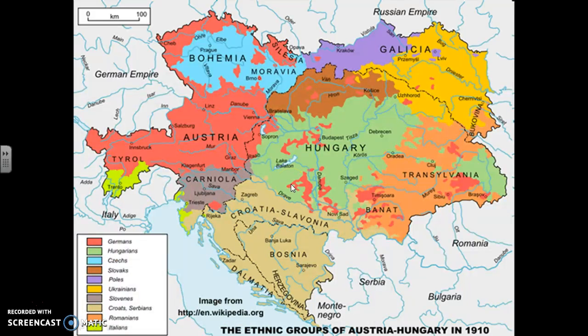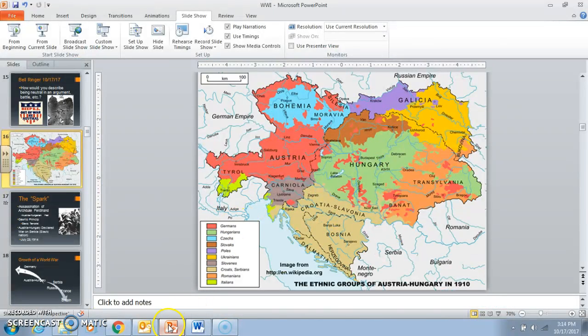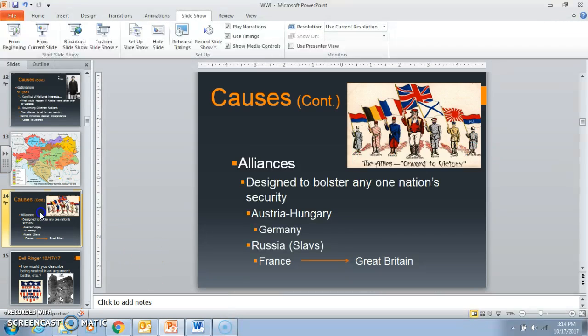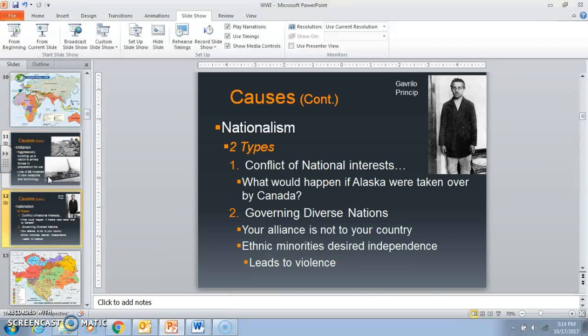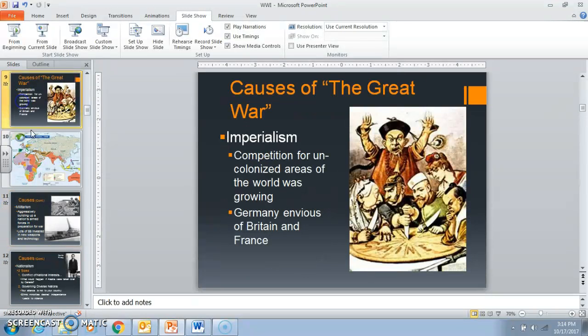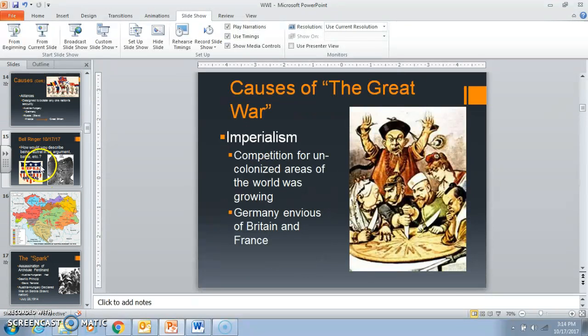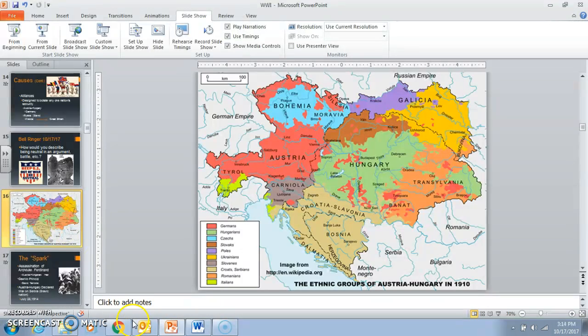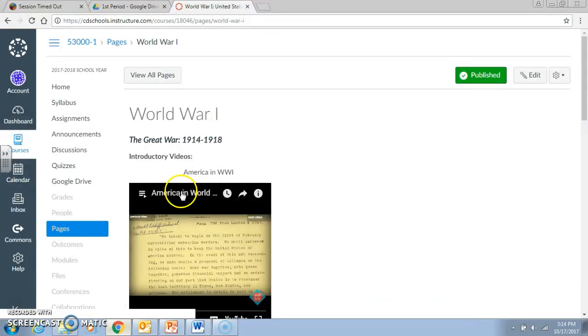All right. What I did for you as well is pick up where we left off on Monday, because we looked at the four main causes here. We looked at alliances, nationalism, militarism, and also imperialism. These four things do not start the war on their own. However, they help lay the groundwork for expanding the size of the war. So when we look at the cause of the war, we're actually going to look at a development which is on your Canvas page.